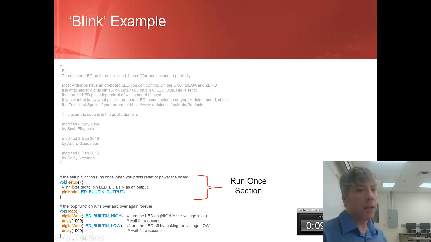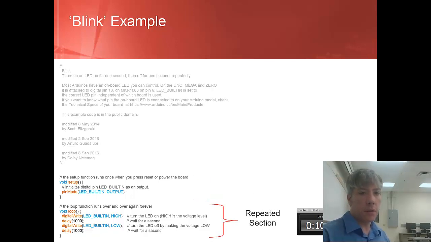So setup is a function, and all it does is one thing. Well, let me not get too far ahead of myself. This is a line comment. It's got 2 slashes. So anything with 2 slashes is just a comment, just a line's worth of comment. Okay, so this is commented well so that you can understand what's going on. All right, pinMode is a command that defines whether this pin should be input or output. It's being set as output. Each I/O pin on the Arduino can be used as an input or an output, but you have to set the mode. You have to tell it what you want to do, and so that's what this command is doing. Notice some of the syntax while we're here.